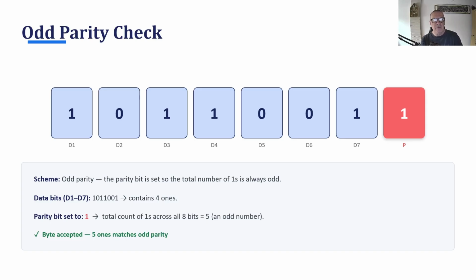And by using these even and odd parity checks on every byte, we can pick up errors. We don't know exactly what's wrong with the data that we're getting in a byte, but we do know that something's gone wrong with a byte. And if we are getting interference quite often on our line or our connection, then we will start to see multiple bytes failing like this. Of course, there can be errors that don't fail the parity check, because if 2 ones, for example, were flipped, then we might be back to where we started and it looks like it's correct.